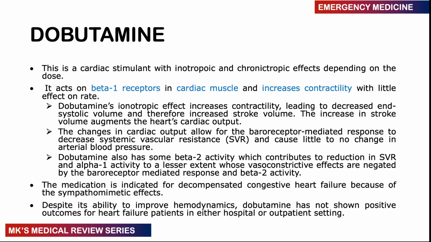There may be some changes in the cardiac output, but then remember that the body sort of adapts to whatever is happening. So it's going to trigger this baroreceptor mediated response, and this is going to cause a decrease in the systemic vascular resistance with little effect on the arterial blood pressure. So that's why I say that in those patients that have cardiogenic shock because of acute decompensated heart failure, especially if they have high peripheral resistance, dobutamine will be a very good drug, because it will cause this peripheral vasodilatation, reducing the workload on the heart, and therefore not even affecting the BP or dropping the BP to significant effects.